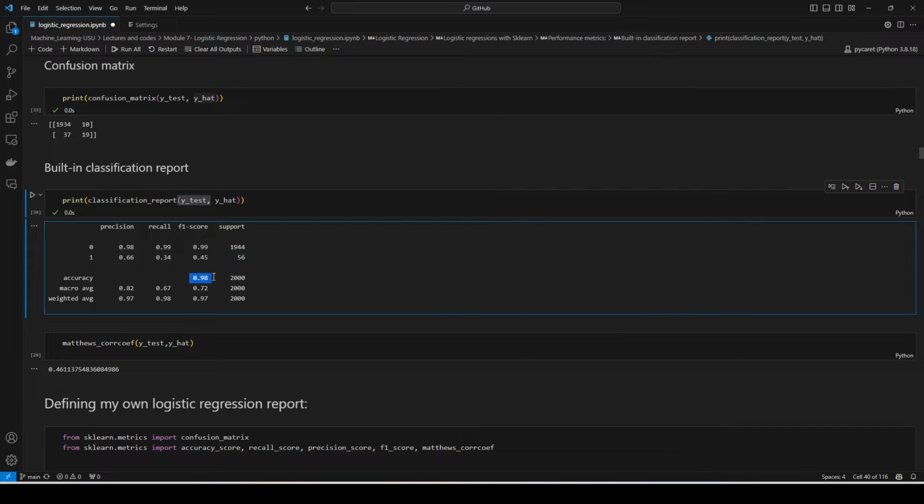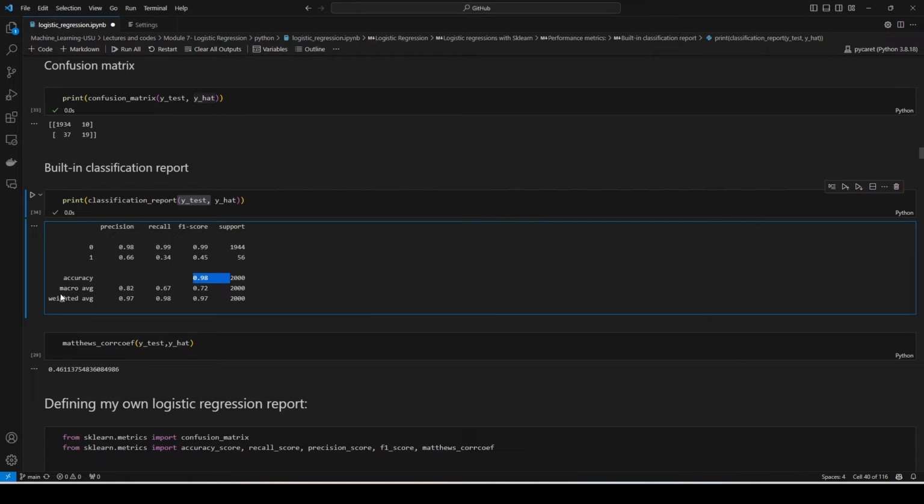Then we can look at the accuracy. Accuracy is for all classes, so that's why we see one number here. It's 98%. You might be super excited with this. Okay, 98% is awesome, but you have to be very careful. Number one, your common sense benchmark was 97%. So you're doing okay. It's better than common sense, but you should not be super excited. 98% is relative to what? Relative to 97%, not relative to 70%, for example. And number two, the data is highly imbalanced, right? So when that's the case, I will look into this number, not this number.